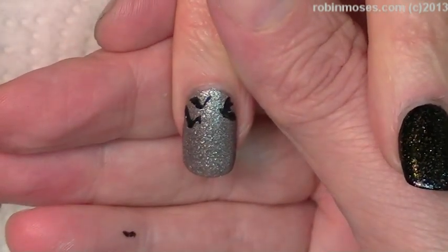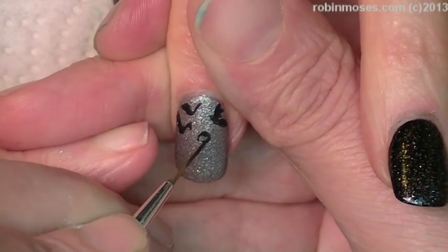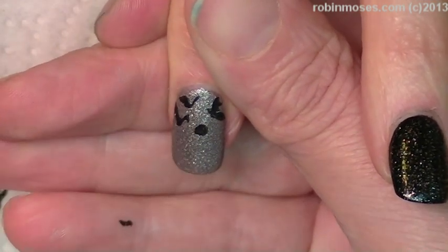And then I'm going to do a kitty. And the kitty is just going to be sitting among the bats, like what? Just like how cats are.